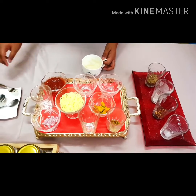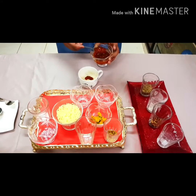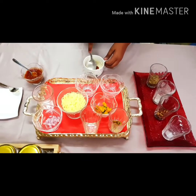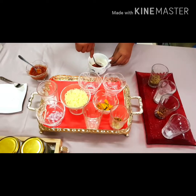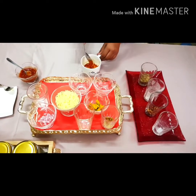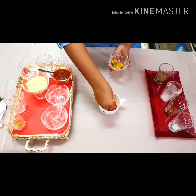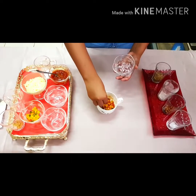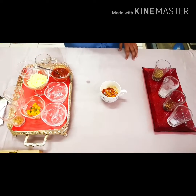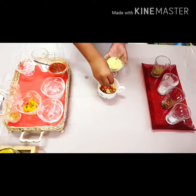Now that you've leveled the batter, we have to add our pizza sauce - about one tablespoon. If you want more, you can add more. Just spread it all around. Now we need to take some of our vegetables and put some onions in. Now you would need some cheese. I want it to be really cheesy, so I'm going to put a lot, but if you don't want it that cheesy, you can just put some - as per your wish.